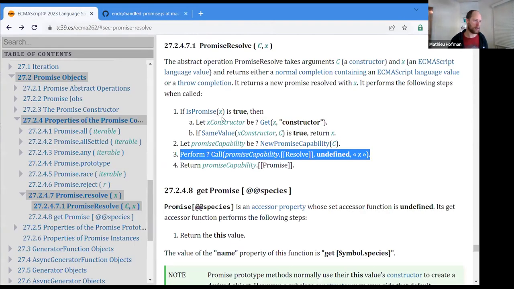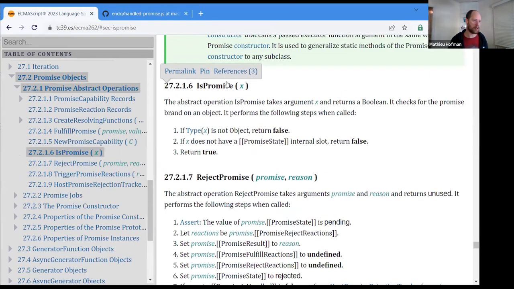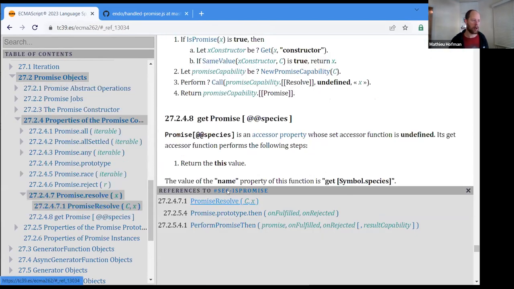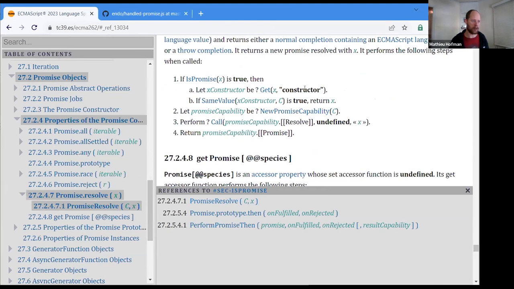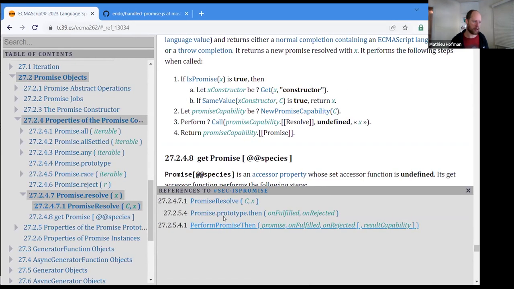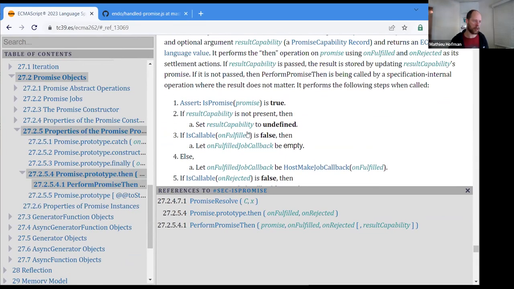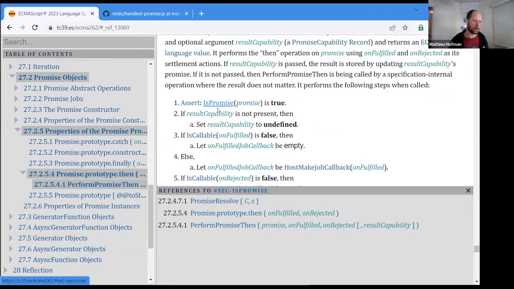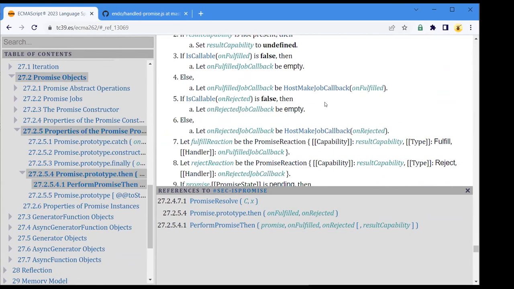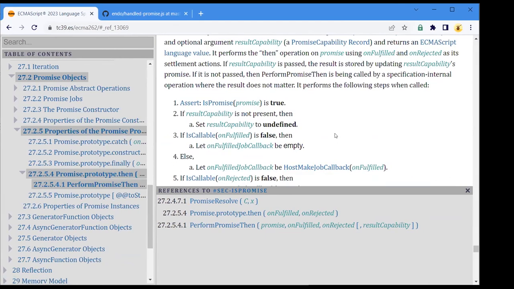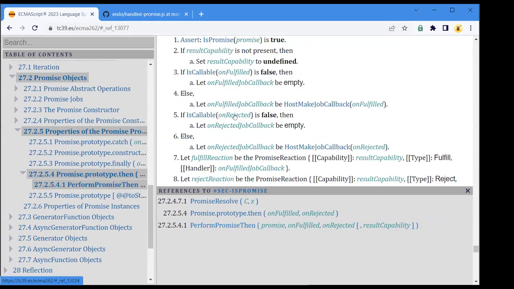So if you look at the spec, anywhere where IsPromise is used, there are only two places where the brand check is used: Promise.resolve, which as we defined triggers a constructor trap, and Promise.then, which also does a constructor trap. Okay, so I suppose, well, this really sucks, which is, I suppose, the point.